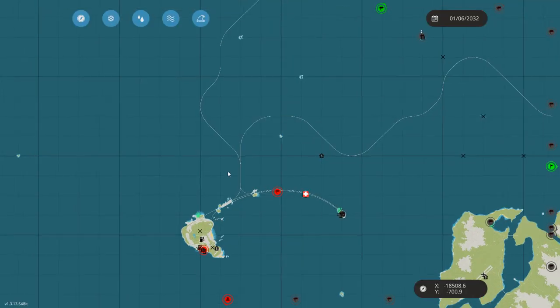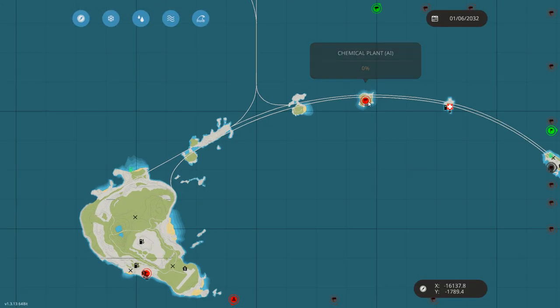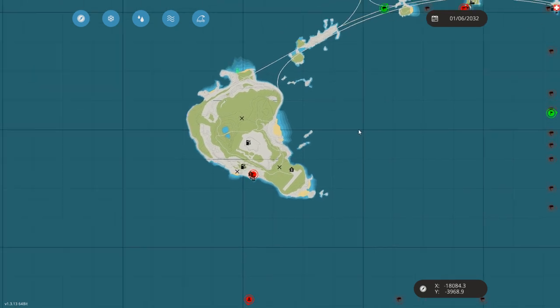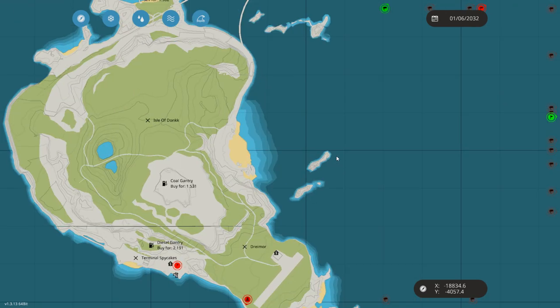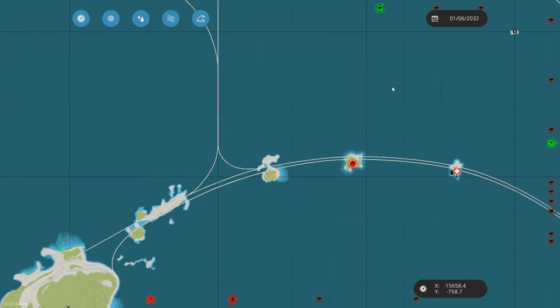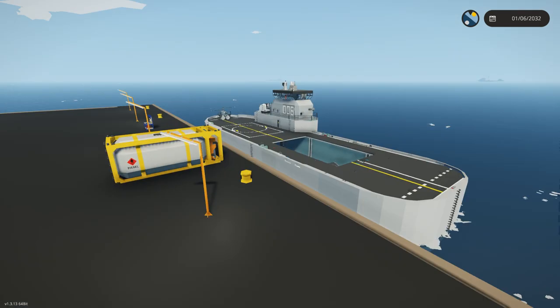Okay, so checking over the enemy area, we have... So we have options. We could A, go for the chemical plant, or B, go straight for the main territory, knowing it's gonna be heavily guarded. So I'm not gonna risk the carrier. I want to do this right without losing all the stuff. Okay, we don't have insurance, we'll say.